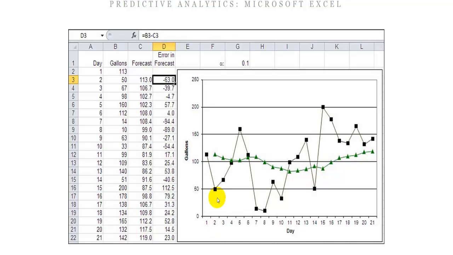Then on day two they used 50 gallons of gas. On day three they used somewhere between 50 and 100, probably about 60, but actually it's 67. And on day four they used about 100 gallons, actually 98, and so on. So this is the usage of gas over time. That's called a time series.